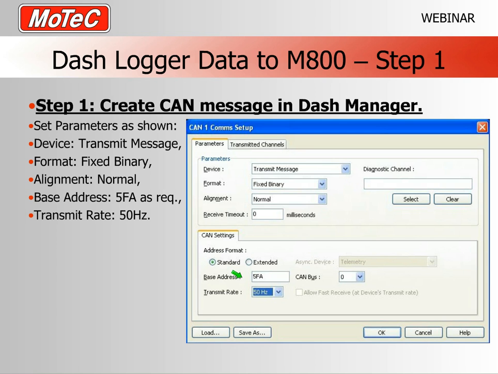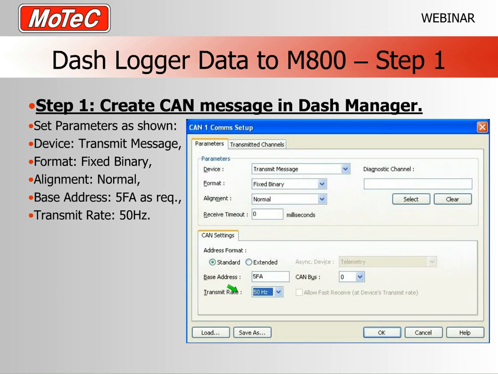If you enter this number, then the two devices will communicate. You can see here we have the option of setting a CAN bus. Now, this depends on which Dash device you're using. Our earlier Dash devices only have one CAN bus, but our SDL3 and ADL3 have two CAN buses, and of course these can be run at different speeds and with different devices attached, so it's important to make sure you do select the correct CAN bus.